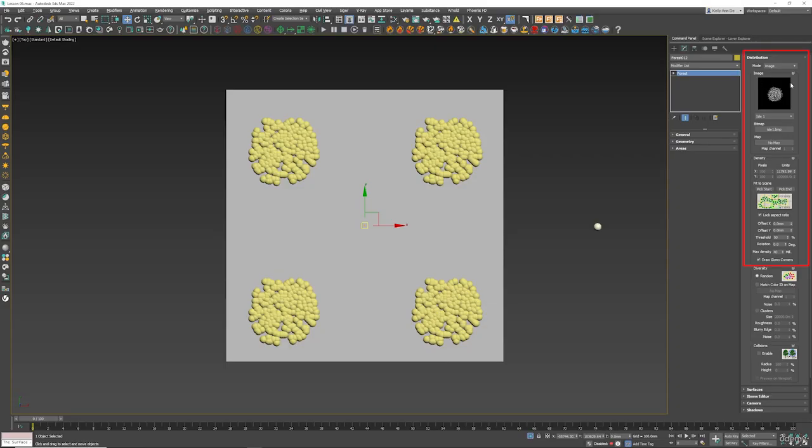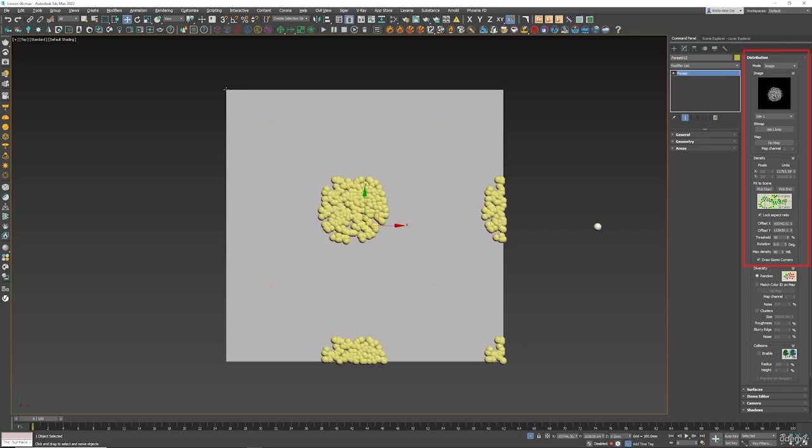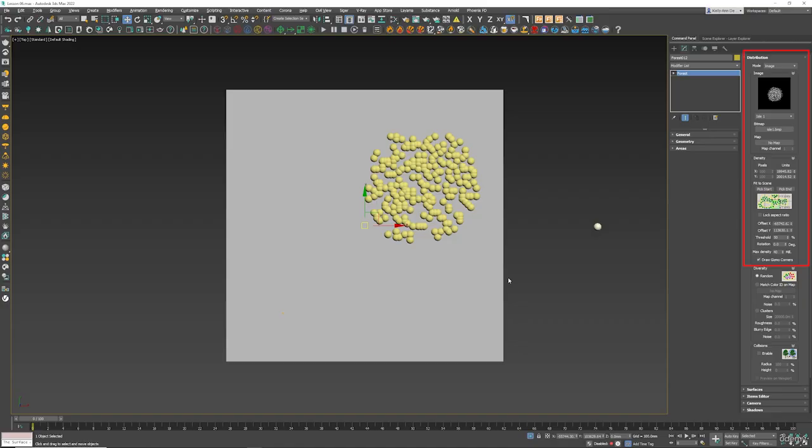Now this is a bitmap. If you want the bitmap to be basically centered within your scattered plane, we can say pick start, choose top left hand corner, pick the end, bottom right hand corner. And now what you can see, it's done its best to try basically center the bitmap inside your plane.